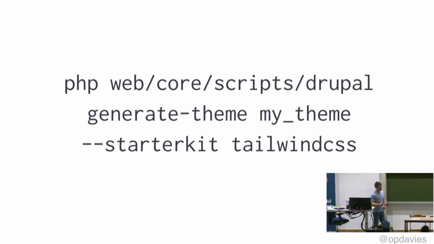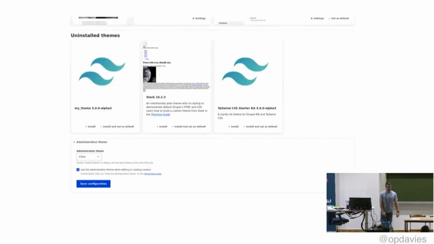And I've added a starter kit: true to my info file for the starter kit theme. It's not a base theme, it's a starter kit theme. So that will make a new theme called my theme, and it will show up on the theme page. So both will show up now. It says my theme is based on Alpha 5, because it's based on the Alpha 5 version of Tailwind, and both show up in this.